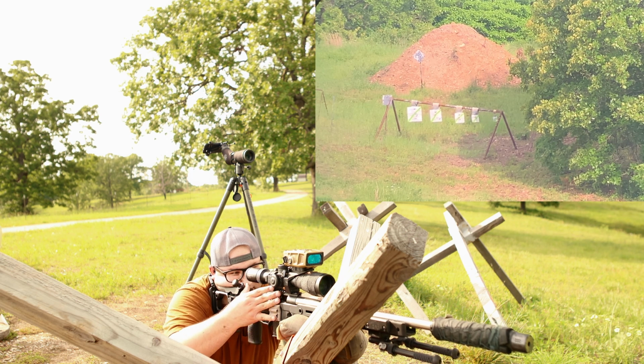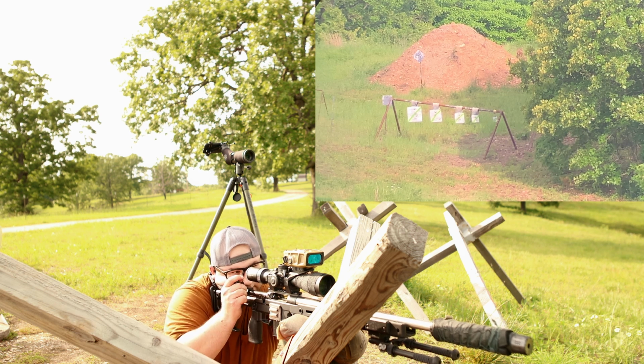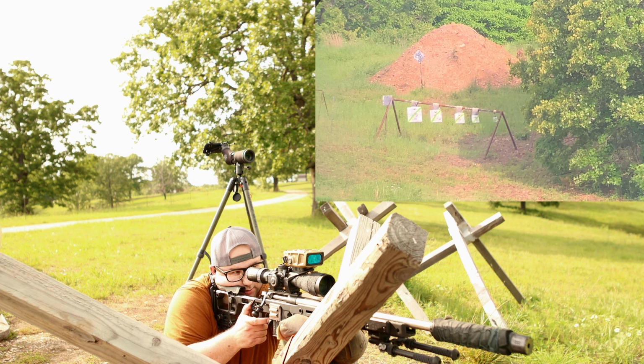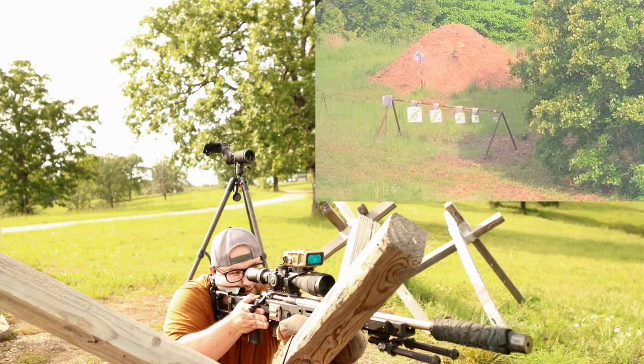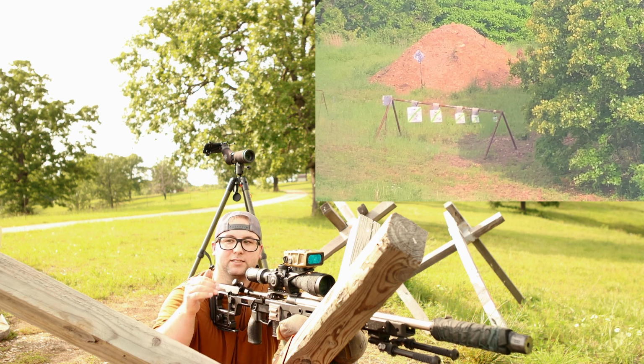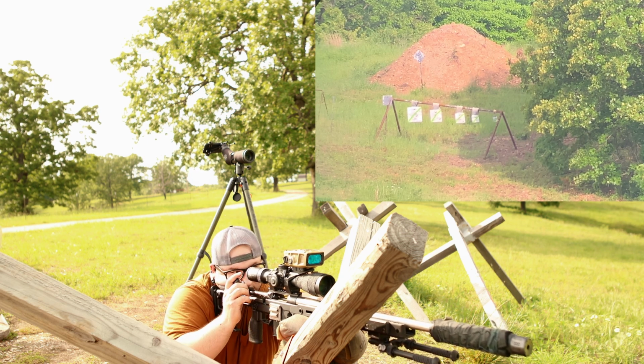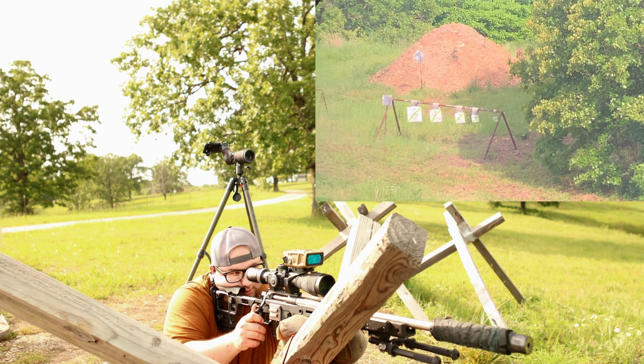Now I watched that one. That was in the bottom right corner, basically, it looked like. I'm gonna go ahead and move on to the next one. Same thing, so if that's correct, then I should be low on this one. So I expect to miss low on this target. Still holding 8.5. No wind. Just barely hit it on the bottom. So I'm still hitting these targets, but I'm just barely grazing the bottom of them. So let's move on to the second to last one. This one, I should miss.